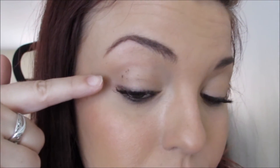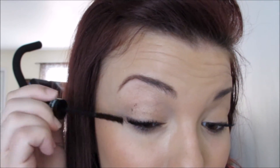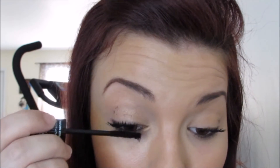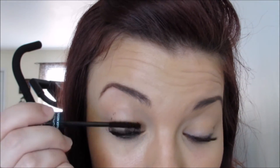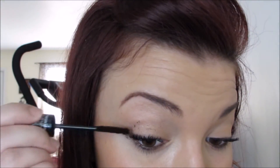So there we have it — a comparison. This eye has the fibers, this eye does not. I do believe you can see a little bit of difference. You can keep building: after the transplanting gel coat, you can go back in with the fiber wand and add more. Obviously, the more you do this, you risk looking like you have tarantula legs for eyelashes — that's two coats.